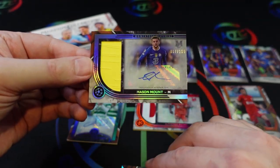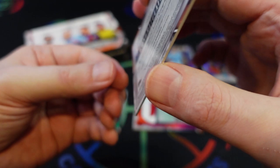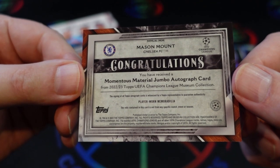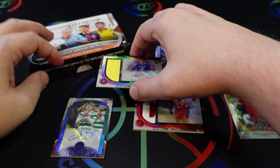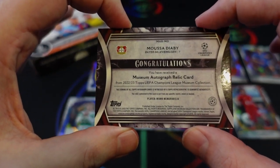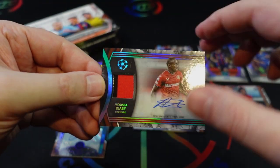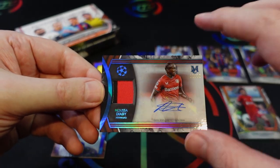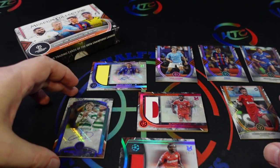There's a Mason Mount to 199 — it's a bright yellow. This one is player-worn memorabilia, but not from any specific match. At least everything is player-worn. A lot of it is probably just something a player wore at one point — warm-ups or unfortunately even just in an office somewhere before they cut it apart and put it in cards, but that's kind of how the hobby works unfortunately.